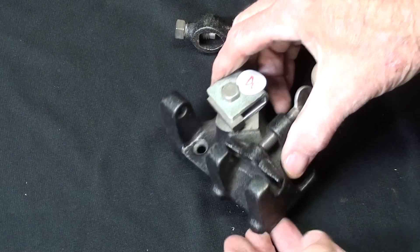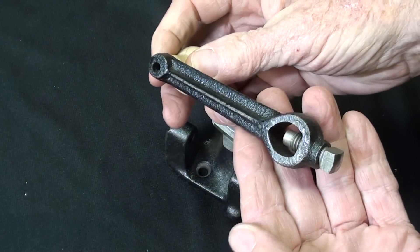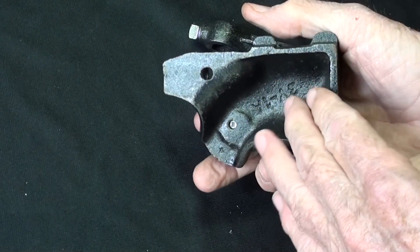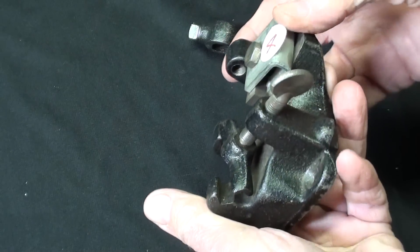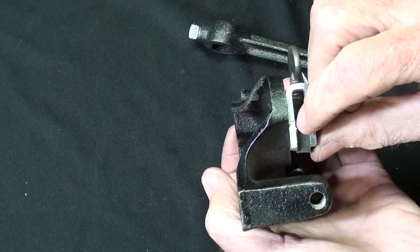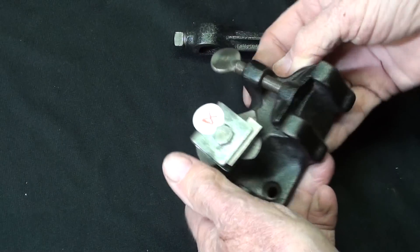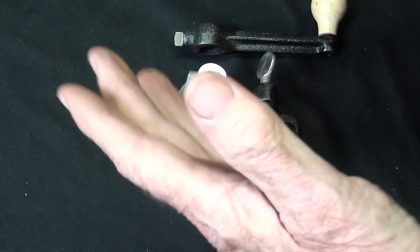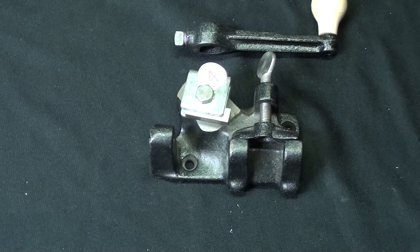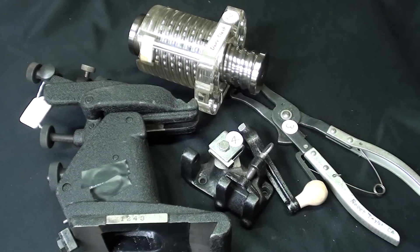Here's number four, also donated by Roger Taylor. Two separate pieces — there's a little crank. I don't believe this has ever been used, because everything's in perfect condition. No scratches. I love that crinkle finish. I'm pretty sure I showed one of these in a video a long time ago — not the same one, but similar, but that one was pretty well worn. So what is the purpose of this? There's a thumb screw and some kind of clamp right here. It's cast iron, pretty nicely made. And this was, believe it or not, on a table at a flea market, and it said 'guess what it is' — and if you did guess, you got it free. They gave it to you. This is the tag that was on it at the flea market: name it, and it's yours.